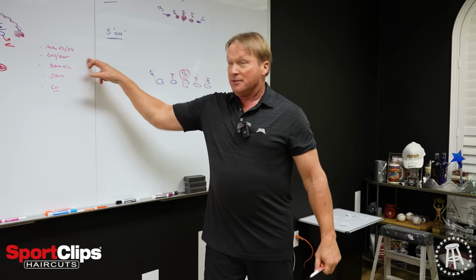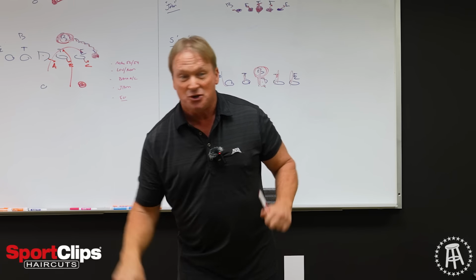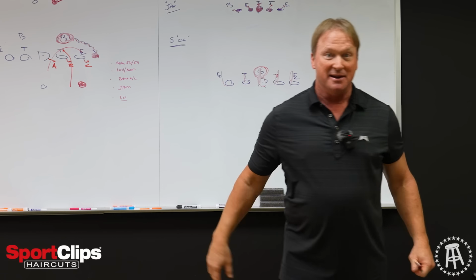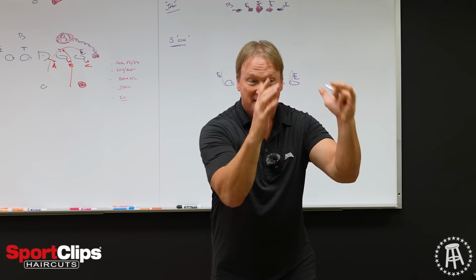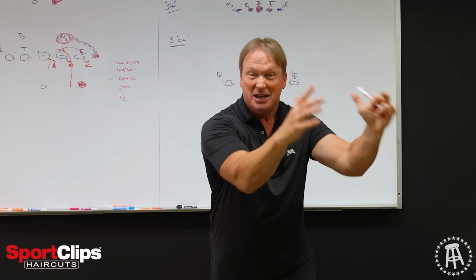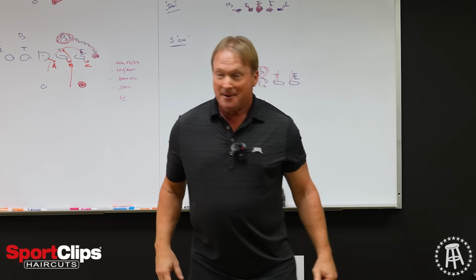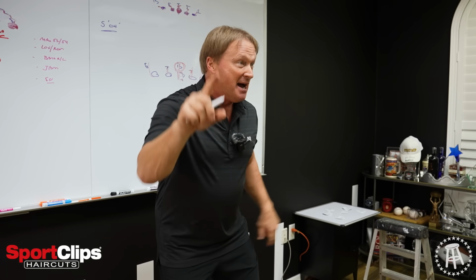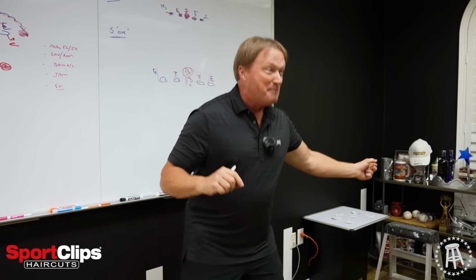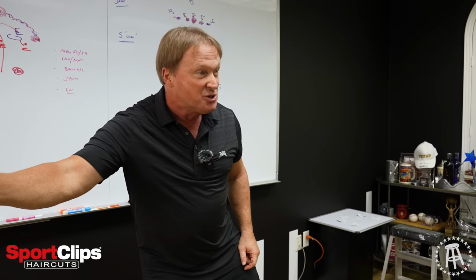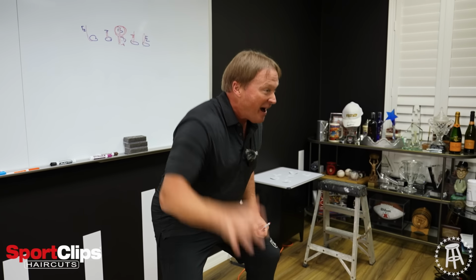So as you learn your toolbox of terms, this is all very basic. The first thing is, what does Mike 52 or Mike 57 or Mike 0 mean? That means that's who we want the center to go towards in our 80 and 82 protection. Are you guys with me? Yep. And we could make a Lou or Ron call if it's an inside linebacker. We could make a bang R or a bang L call if it's an outside edge defender. And if everybody's covered, what's the first thing the center says? Jam, jam, jam, 5-0, 5-0, 5-0. And 5-0 means 5 on 5 with no help.